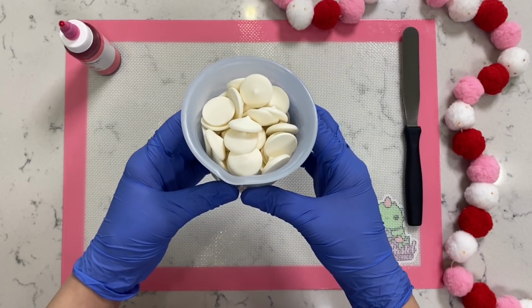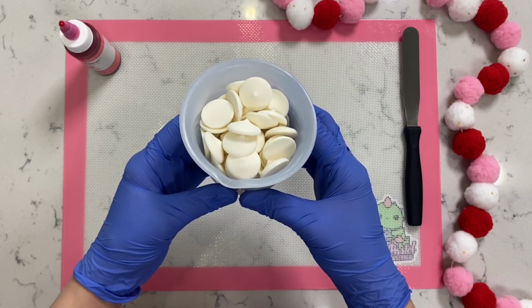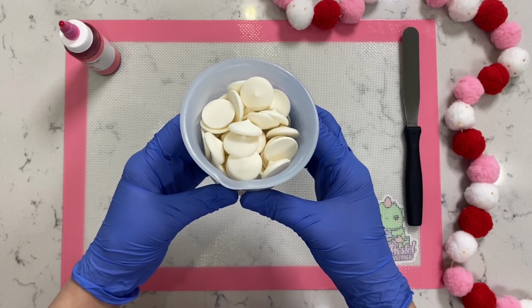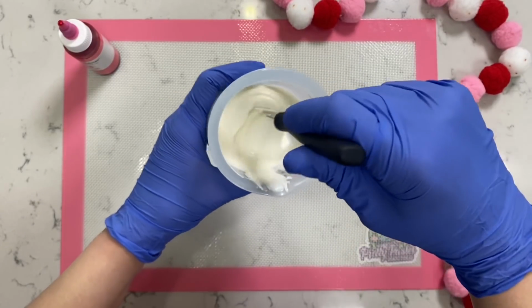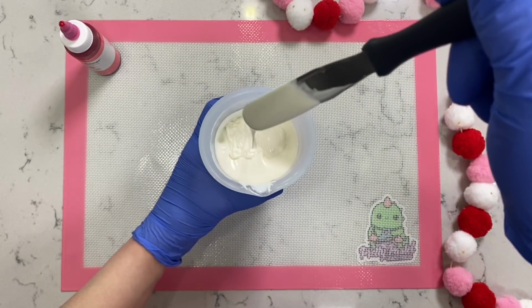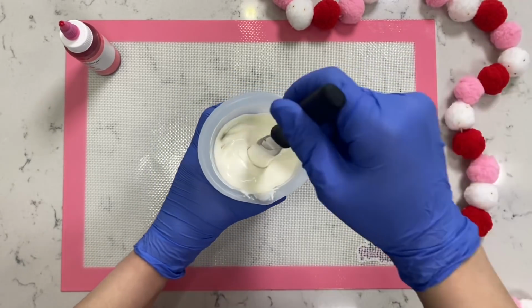So to start off, we're going to start melting our wafers in the microwave for 30 seconds at a time. And today I'll be using the brand Stover Sweet Shop in the color Ultra White. So let's go ahead and do that. And just like that, we have our meltables nice and melted. And this is the consistency that we have. It is really wonderful and great to work with, especially for our chocolate covered strawberries.